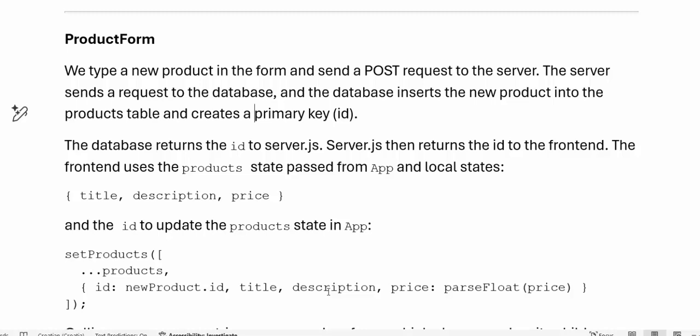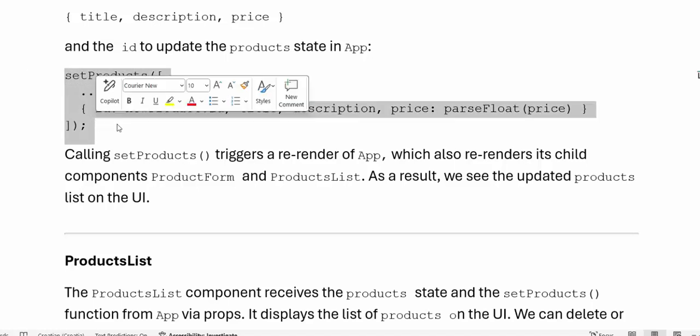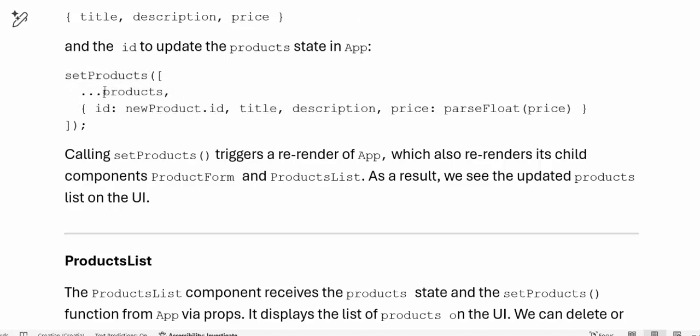The front end uses the product state passed from App and local state, title, description, price, and the ID to update the products state in App. To update products, here is updating products. This is setProducts.